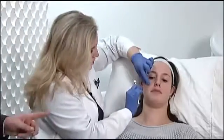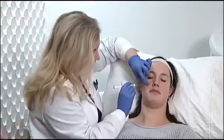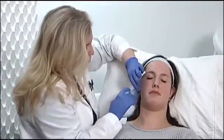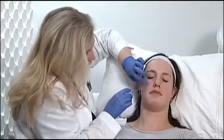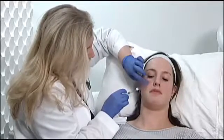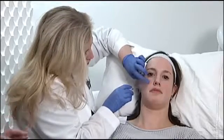What I'm loving is you're using a cannula because not everyone does that. You're exactly right. What's the benefit of using a cannula? So the cannula really makes the treatment a lot more pain-free for the patient. And it also reduces any risk of swelling and bruising. I love that. Because we're so close to the holidays, we don't want Maria to be left with any type of bruise. Exactly.